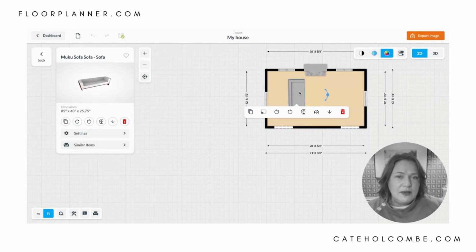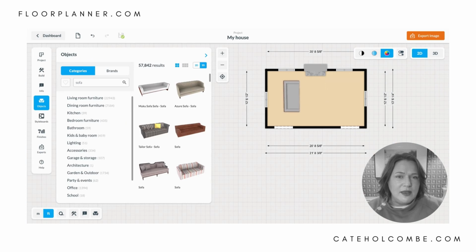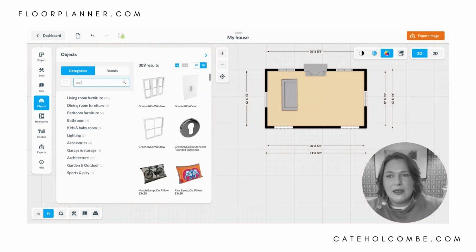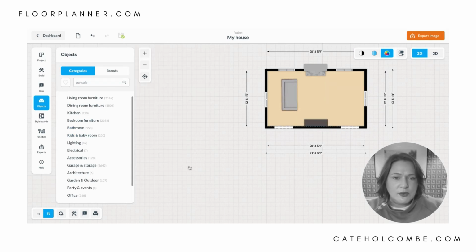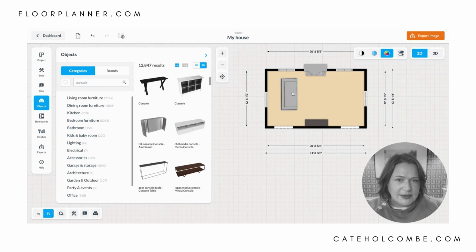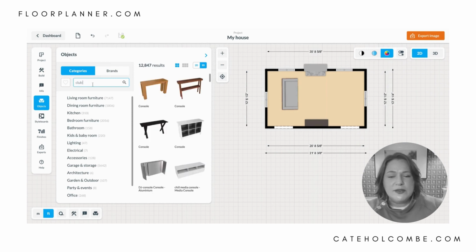Okay, so if we put the sofa on this side of the room, there's just not a whole lot of wall space in our living room for a TV. It's basically got to go over the fireplace or against this wall over here. So if we were going to do that, let's say we have like a TV console of some sort that we're going to put over here. Again, the exact style doesn't really matter yet. Most people are inclined to pull the furnishings against the walls, but because this is such a long, narrow room, in order to keep the seating conversational, we're going to keep them a bit closer.